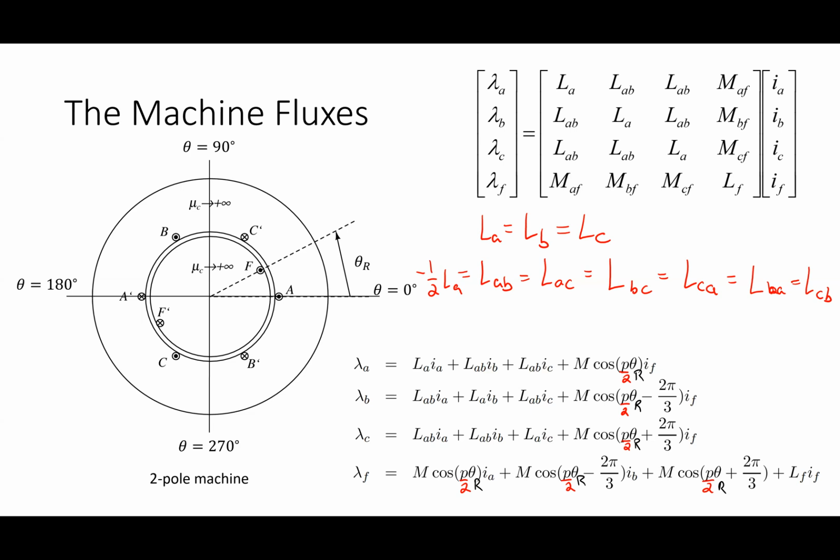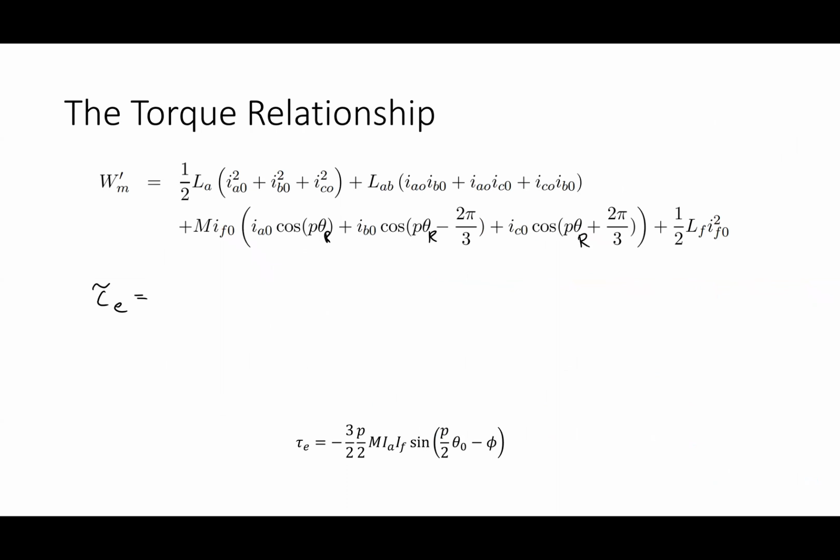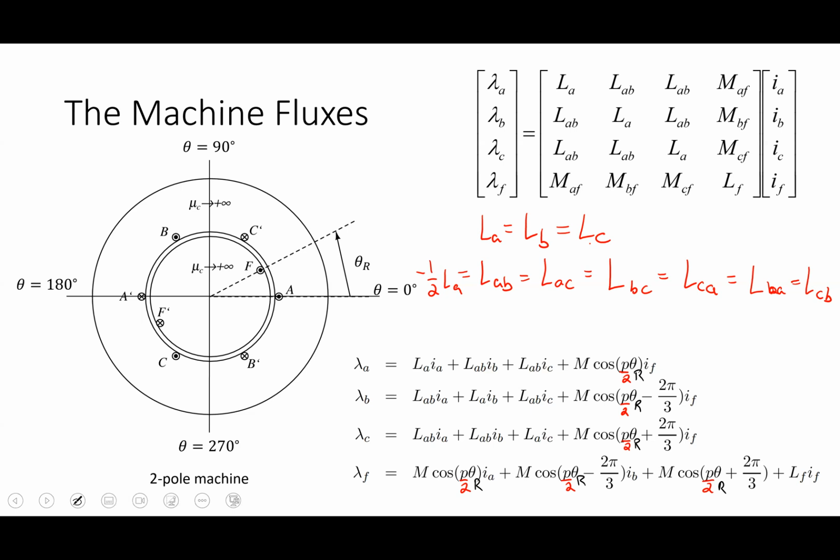Okay, it's ugly, but at the end of the day, I wanted to get to the torque relationship. I want to do 2 things here. I want to get to the torque relationship, and I want to get to the currents, or the electrical circuit. So this is our flux relationships. We got that. That can take me to a circuit.